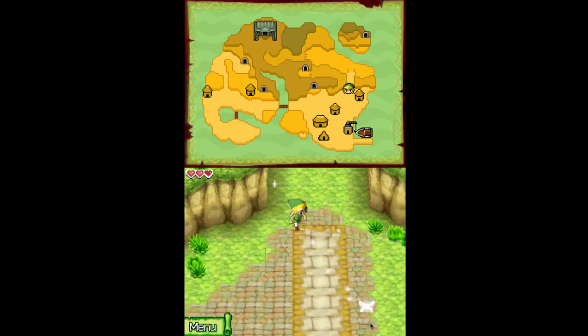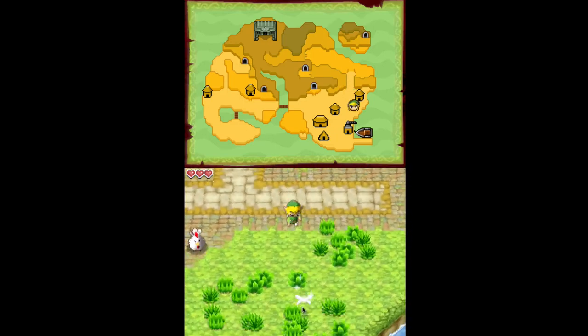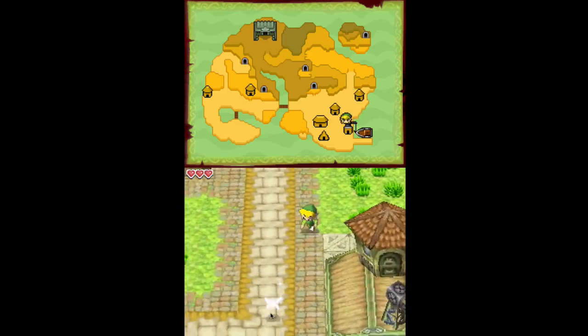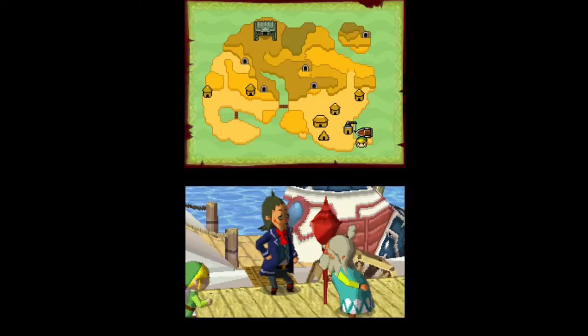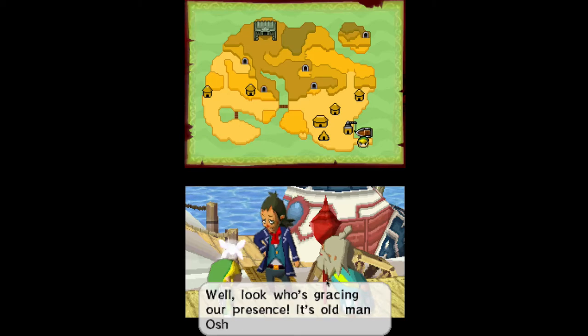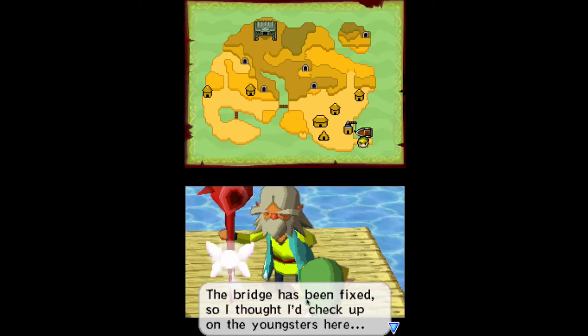Oh, you can't see that. Stop that. Alright, Lineback, I am back. You shall pay for taking my map. Well, look who's gracing our presence. It's old man. Oh, shoot. No, it's Gandalf. I told you it was Gandalf.